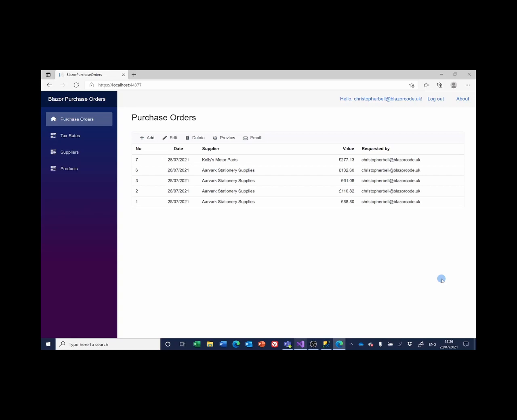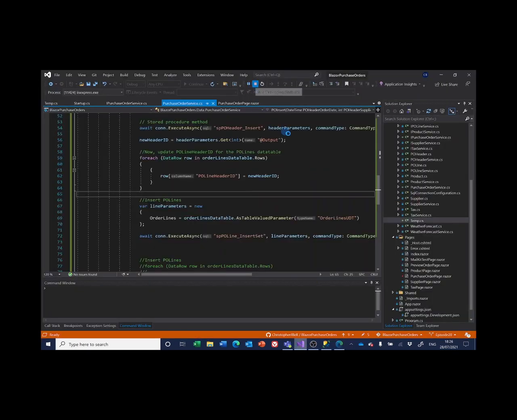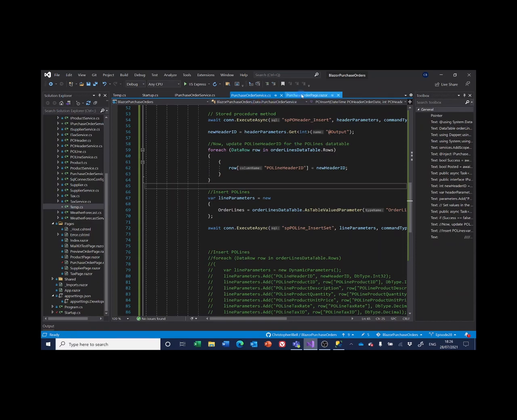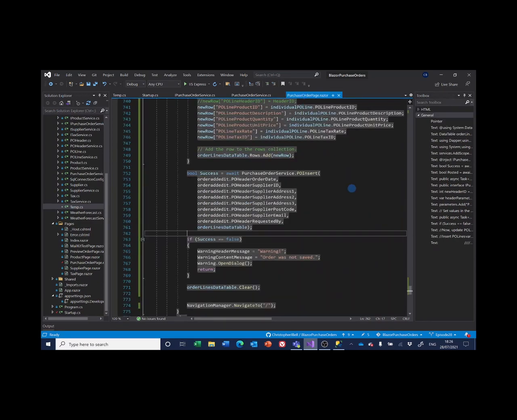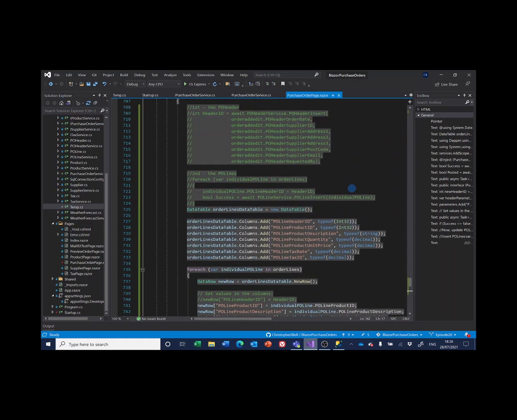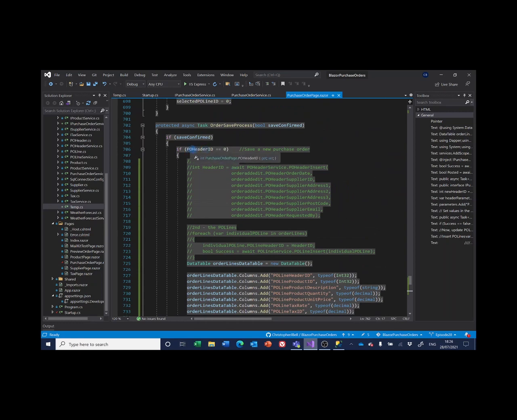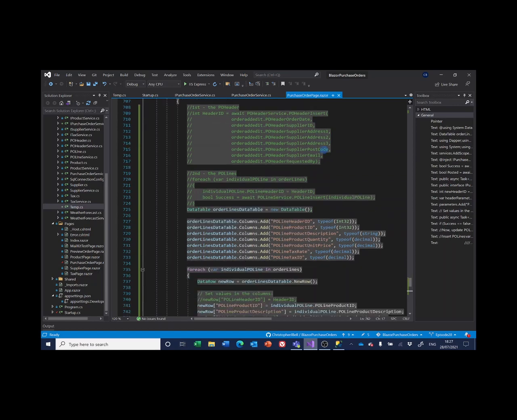Of course, we still haven't completed everything we could do. If I go back to the purchase order page, all we've tackled so far is if the PO header ID is 0, i.e. we've got a new purchase order.